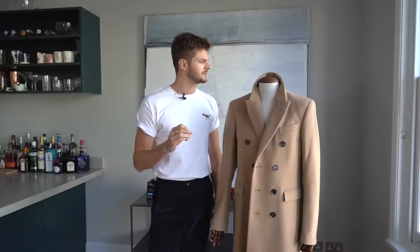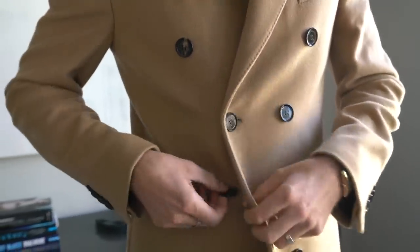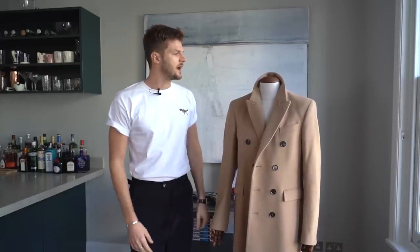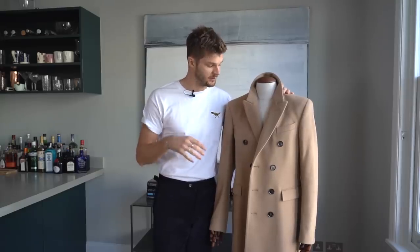It would have been about $3,000 but we got it for around $500 — still nothing to sniff at. However, it's been with me for five or six years since I proposed, I wear it constantly, and it's a really special coat. You can get these more tailored or more loose and slouchy — this one is quite rigid with a defined shape. If you're taller or broader you can go double breasted, which looks beautiful open as it moves as you walk. If you're a bit shorter or slimmer, go single breasted as it will emphasize your physique. I'll put links to a few of these in different colors and fabrics.